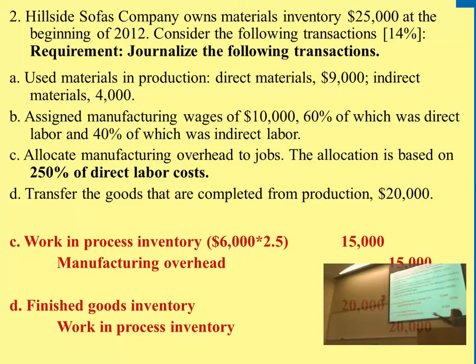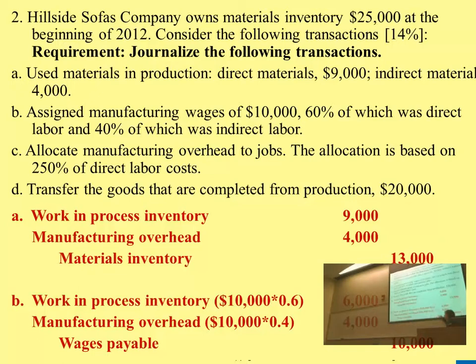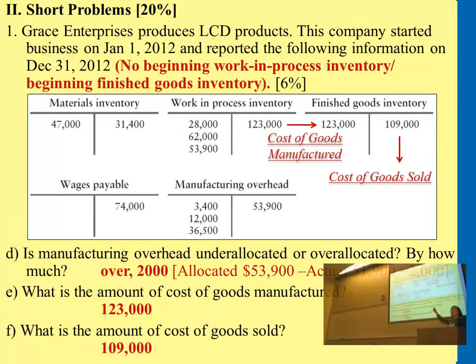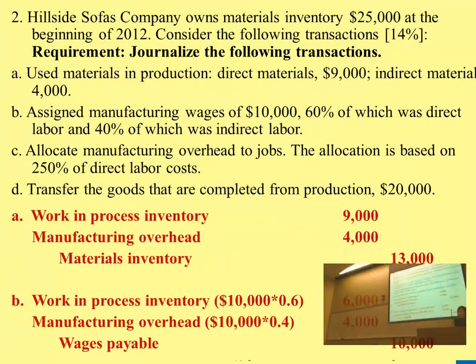So for this one here is 3. That one here is also 3. This would be 4, because there's 3 accounts here, and then the numbers all together are just counted as 1, because at 1 you get the concept. Concept I think is more important. And then for these questions, just 1 point each. So altogether there's 6 short problems in this problem. There will be 6 points here, and then 14 for the second problem.